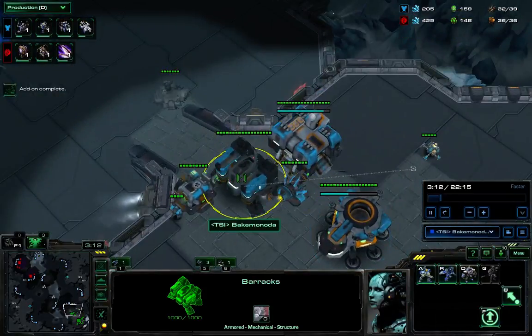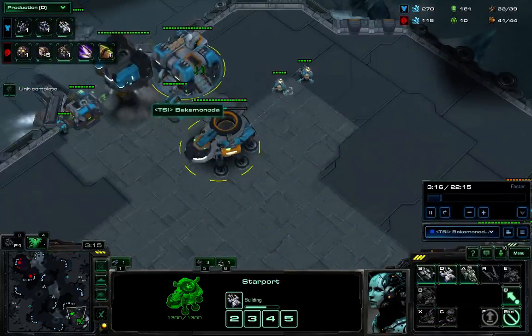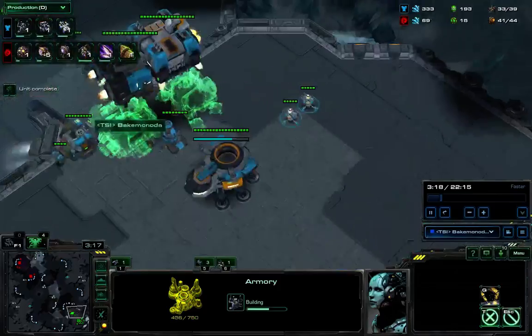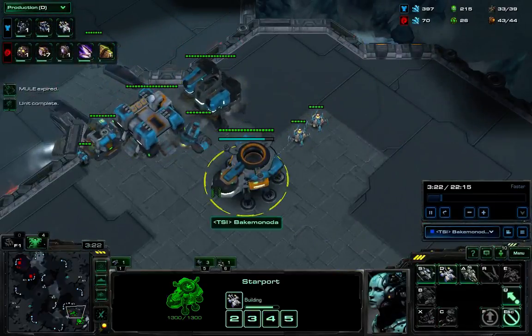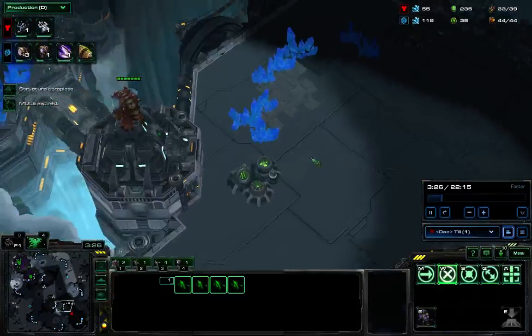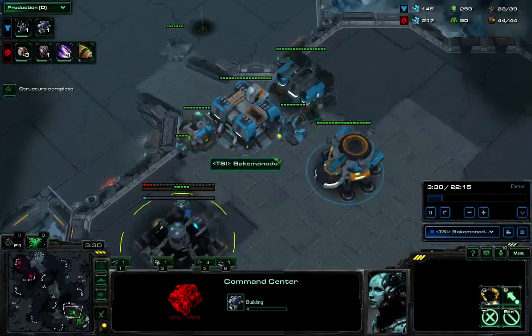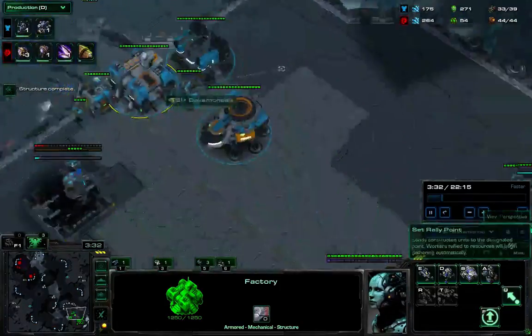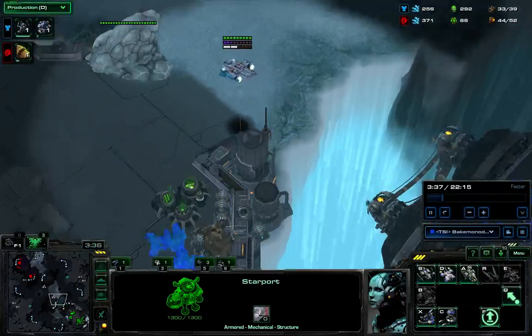Okay, I've set up my tech lab and just standard macroing, and getting my armory after I've got my 2 marines, my medevac kit, and whoop, that's not right. And then I start my CC, and then my Thor should be next.